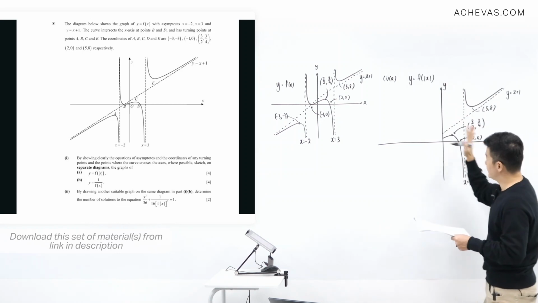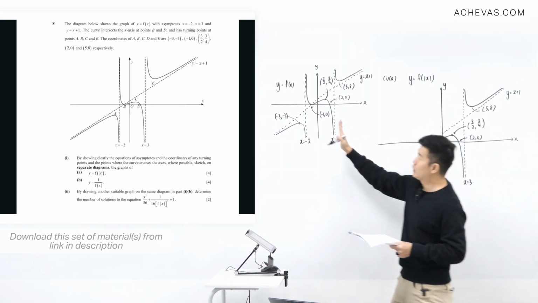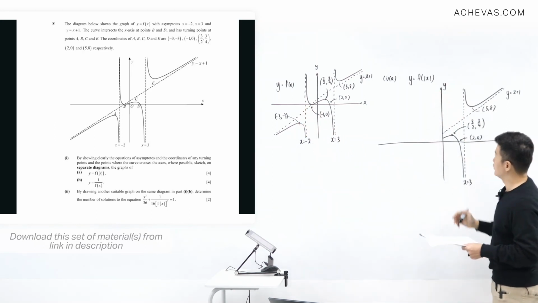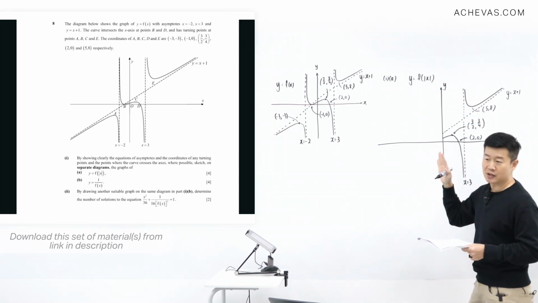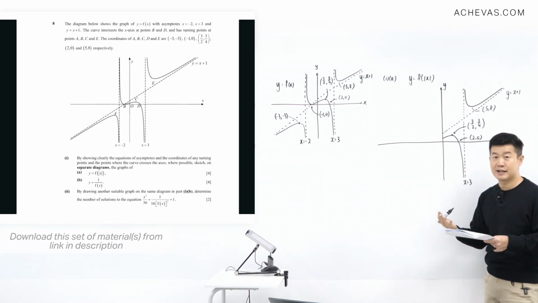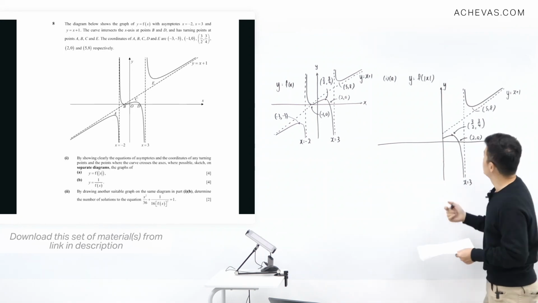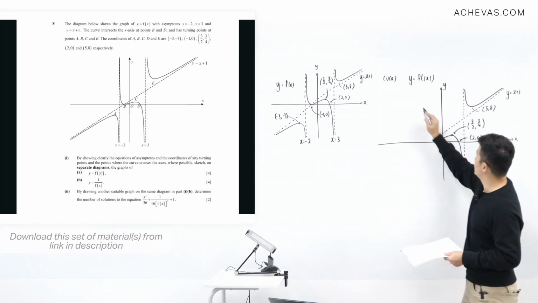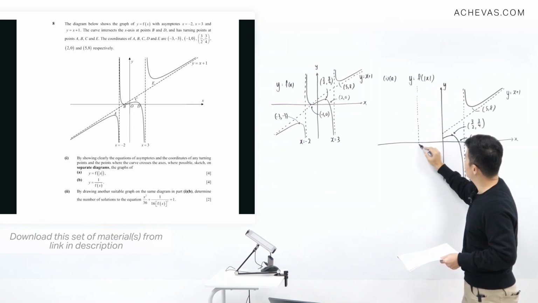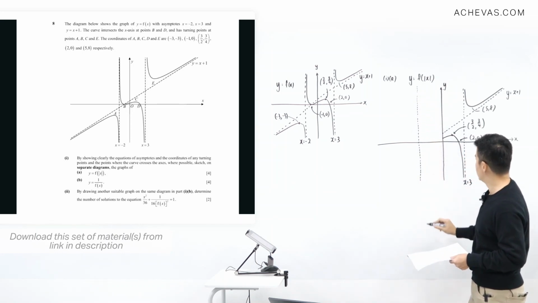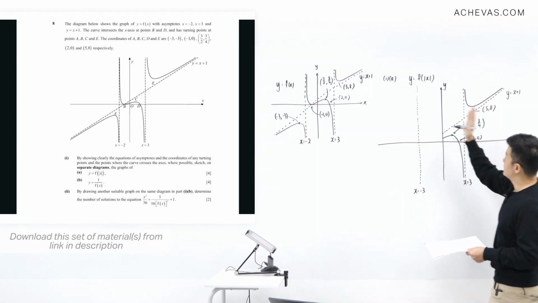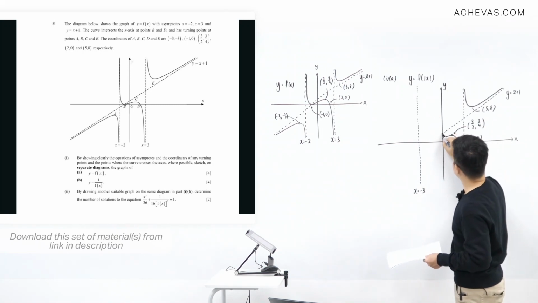So I'm going to reflect this about the y-axis and ignore the original portion of the region where x is less than 0 for this particular transformation. Let's again sketch the asymptotes first. It is always a good habit to sketch in the reference lines first before we sketch in the rest of the graph. So this vertical asymptote x is equal to 3 is going to be reflected. Dotted lines will represent reference lines. So this is x is equal to minus 3.